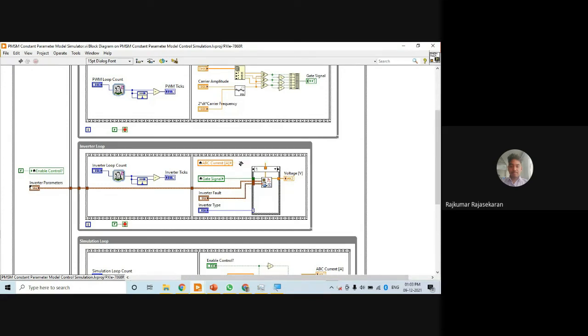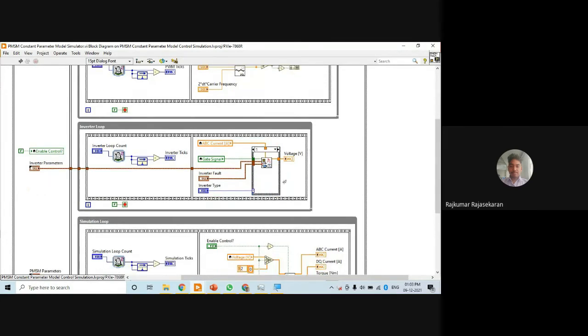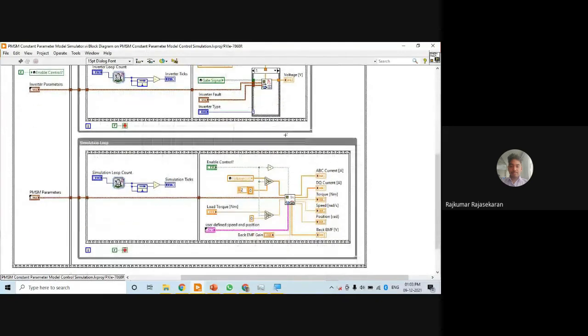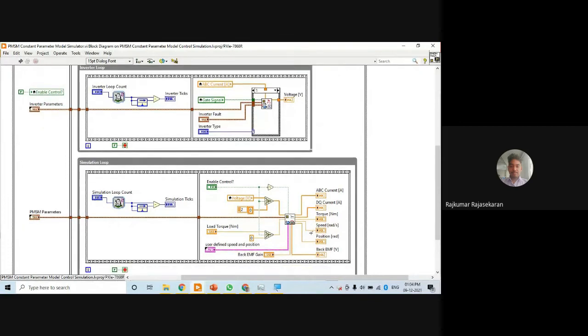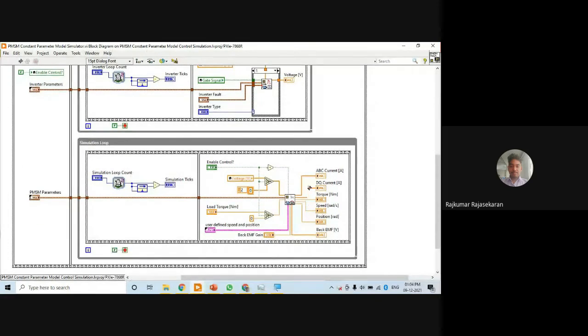So you give the input of these signals to the FPGA. It will calculate how the FPGA will respond and give the voltage, and this voltage data will be given to the simulation loop, which contains the motor model, and it will calculate the real-time effects of the motor. It will calculate much faster than your computer would.